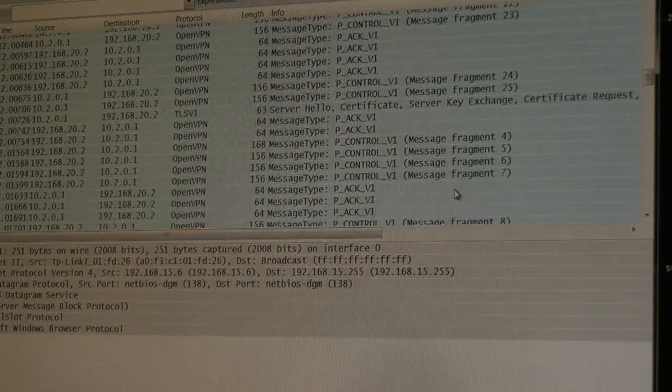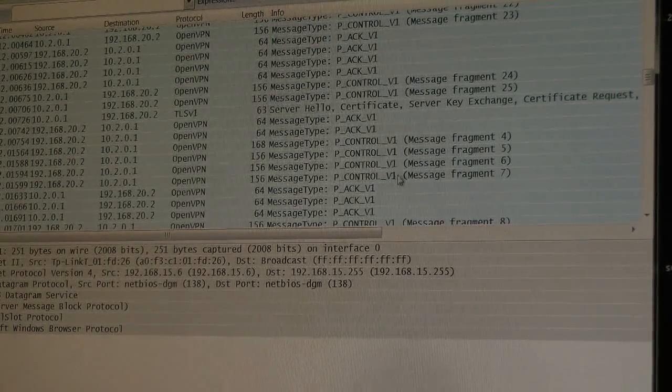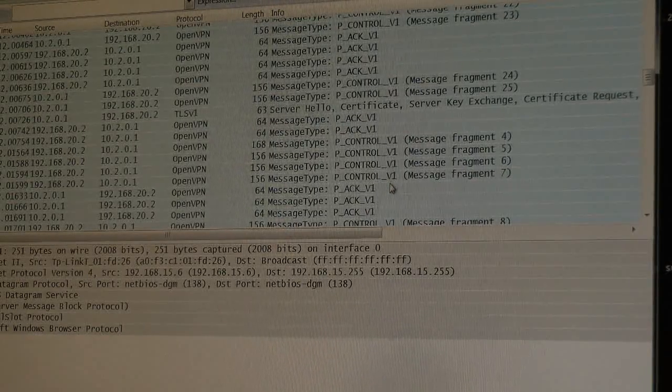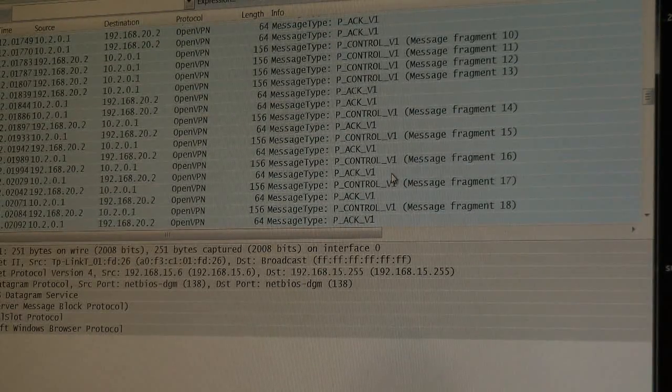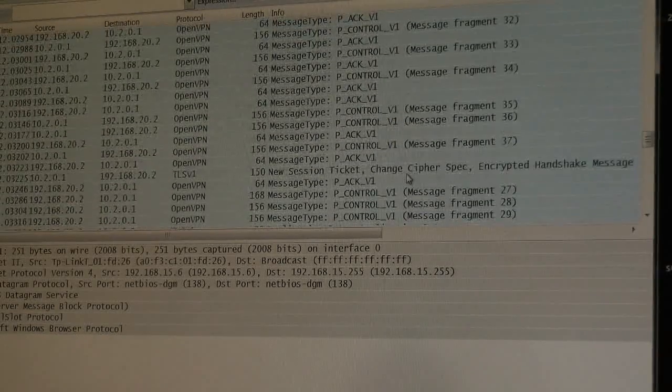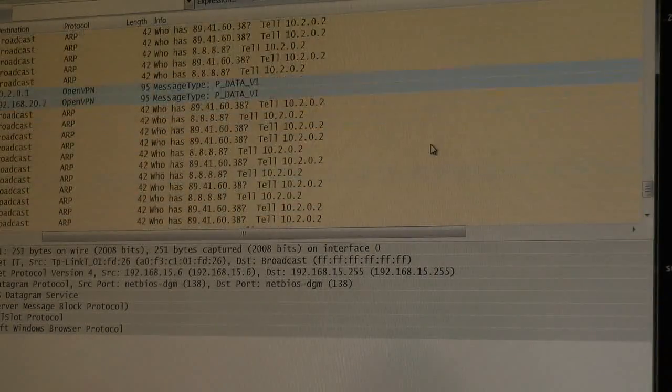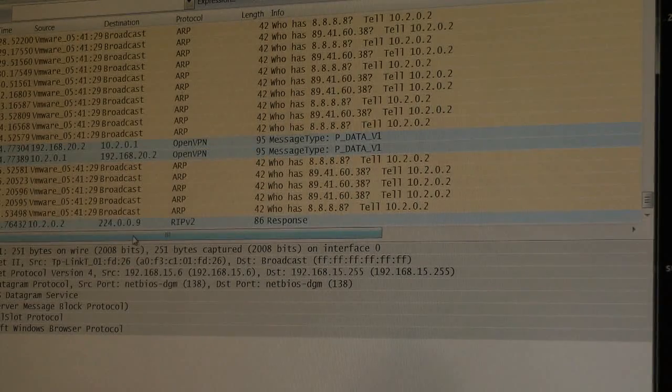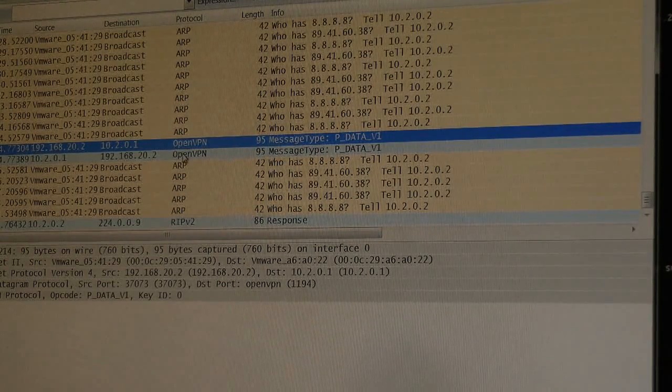Now while the client does that, the server does that as well. So both of them generate keys which can only be encrypted and decrypted by either side. Now further hash message authentication code can be done to increase the strength of the OpenSSL pseudo random function for the session key generated. So after this is done, then the server and the client can now exchange their data in a secure tunnel.